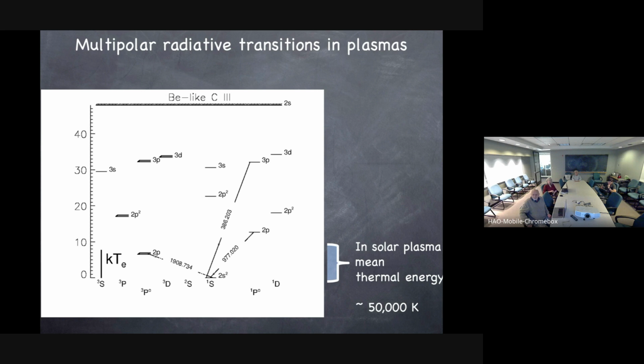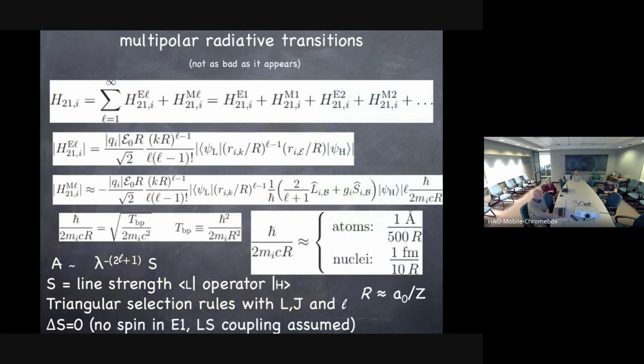This is the kind of thing that I started talking about two weeks ago. So there's the resonance lines, delta N equals 0. The energy is about KT or a bit above. Here are the other lines in the far UV, EUV, in which the energy required is much bigger than KT, so there are very few electrons in the Maxwellian distribution that can excite that. And then here is the spin forbidden transition, again with no change in principal quantum number. So this is a good example of how to remember when somebody asks, what's a temperature sensitive pair of lines, what's a density sensitive line, and why are they sensitive to density? Hopefully that introduction will help here.